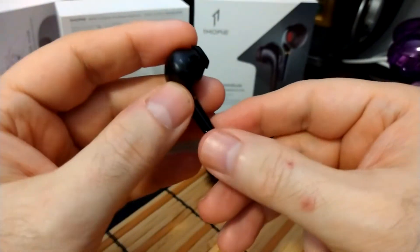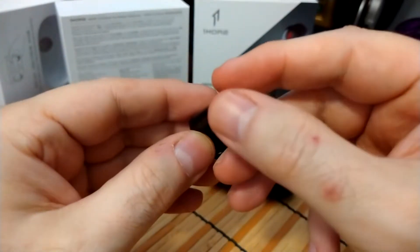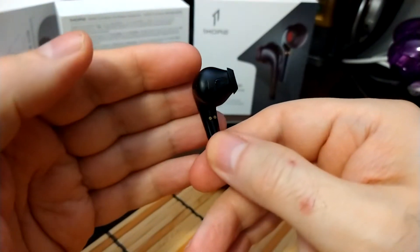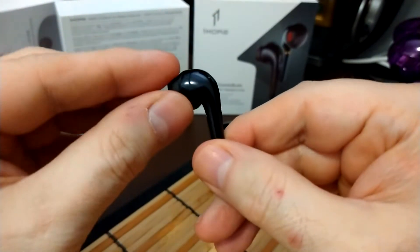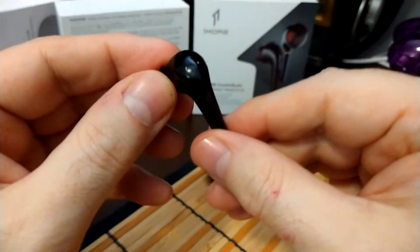It's got a lot of cool features for a pod-style earphone. It's stylish looking, it's got cool lights, it's got a microphone at the bottom, and it does have some really good call quality. This rubber piece is a game changer — it seals in the ear better, which is one of the reasons why I liked these.